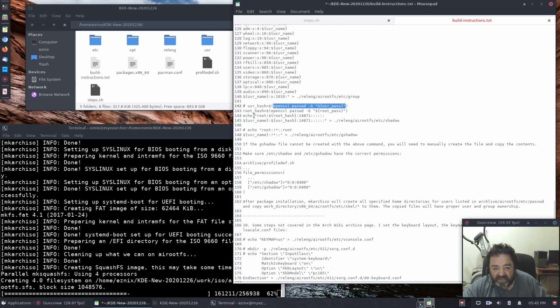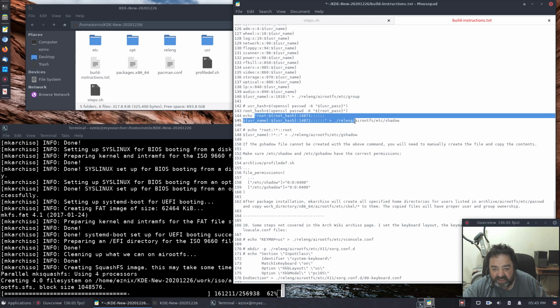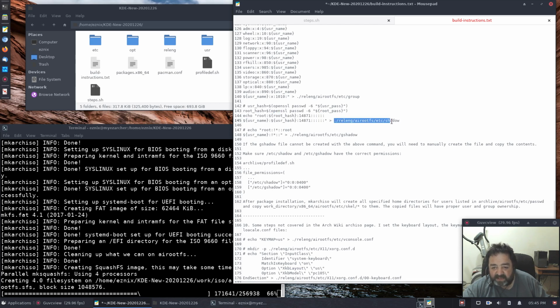And then when I echo in the hashes into the shadow file, I reference the variables, and that automatically will then put in the hashes generated in the steps previous to it. Everything's piped into the shadow file.